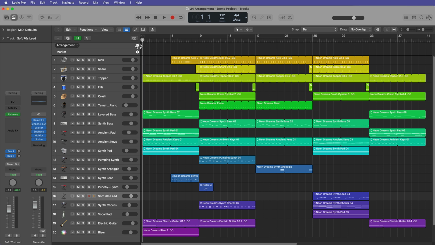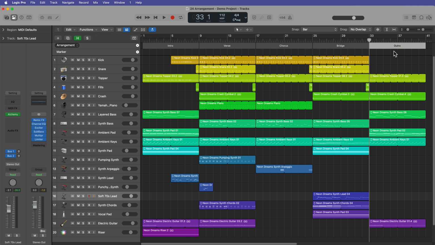I'm just going to set the playhead at bar 1, click the plus button, and you'll see it automatically labels it intro. Let's move over to bar 9. This calls it a verse. It's actually not a verse. Remember, this was our chorus, but I'm going to leave it there for now. Go to 17, create another one. 25, create another one. And 33, create another one. So it's got intro, bridge, and outro auto-named correctly.